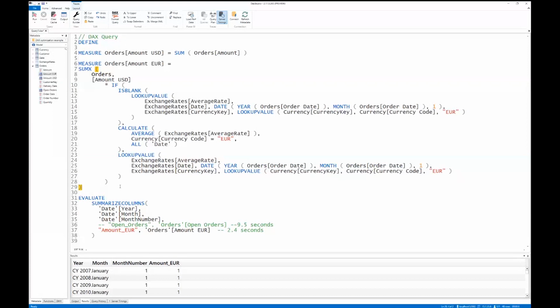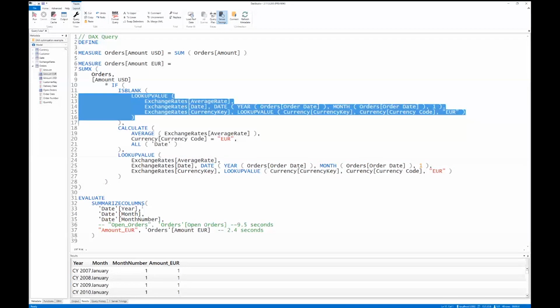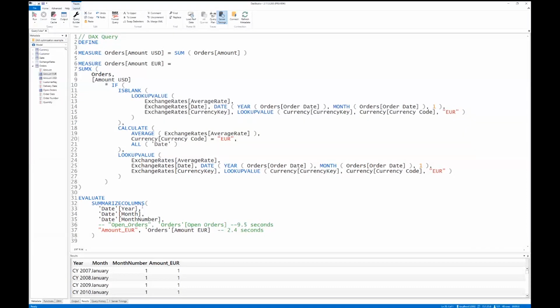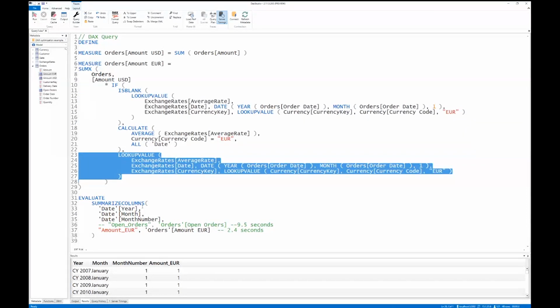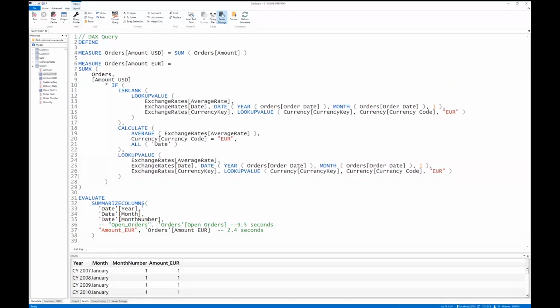As I said, despite being somewhat convoluted, this code makes sense. It's only long, but that's the only problem of this piece of code. Where do we start optimizing it? We have a lot of options, but whenever I ask it in the classroom, one of the first things that we notice is that we are doing a LOOKUPVALUE to search for an exchange rate, and then we are doing the same LOOKUPVALUE again to compute the same exchange rate. And this is not very smart. We are doing twice the same operation. So let me run the query again because I want to have a base measurement.